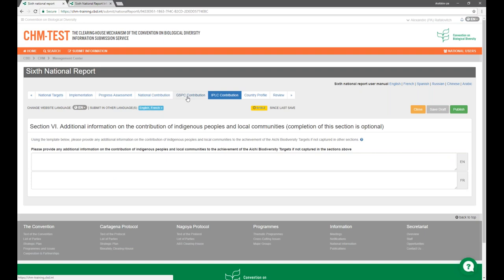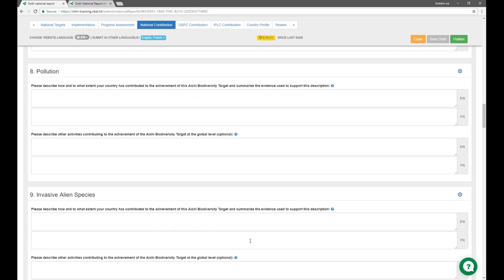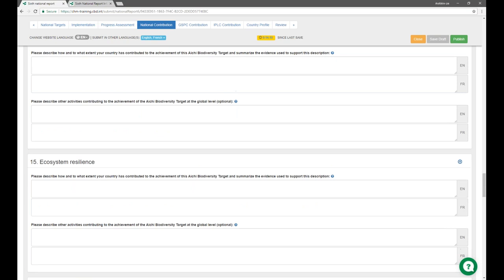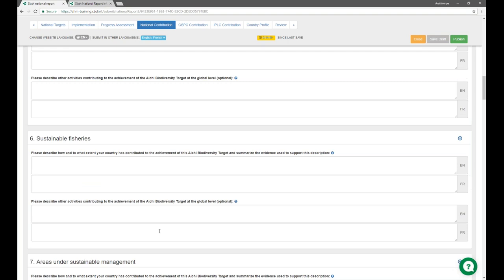Great. As you saw in the fourth section for the corresponding activities, we allow you to cross-link to those records. So yes, it would be a lot easier if you complete those first and then cross-reference to them, without having to duplicate them in this tool. So as you can see for question 16, if you had records in that part of the CHM, then you would just be able to add them. But in this case, we don't have records to show. So the answer is yes. That would be the much preferred option.